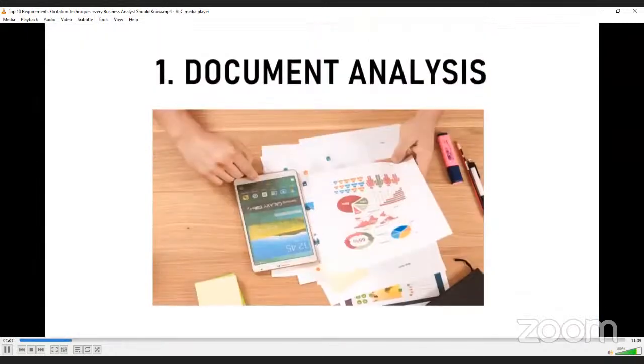Technique number one: document analysis. Analyzing business documents is a popular elicitation technique. Documents can include manuals, reports, and plans. It is a method that can give you information on the current state of the business and any processes it is using. And you can identify gaps in the processes and where solutions need to be applied. When you are analyzing the business documents, have a way to verify documents. Also have a way to collate information like a spreadsheet. Like a good resume, this method is more likely to work if records are up to date and verifiable. This method takes time, and you may face obstacles such as specific documentation not being made available to you. However, it can give you essential details for further elicitation sessions.